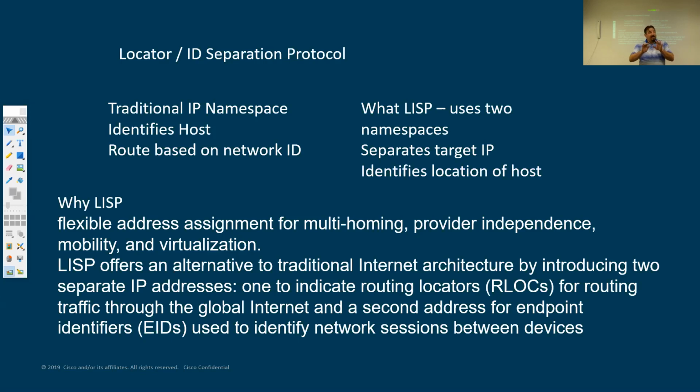Well, LISP's whole idea is to separate those two functions. We have an IP address for your host identity, who are you, and then we have an IP address for where are you physically located. What router are you connected to is what we're really looking for in this case. And in an SD-Access environment, you can think of your entire fabric environment as a routed environment. It's like having layer 3 at the access layer of our hierarchy.